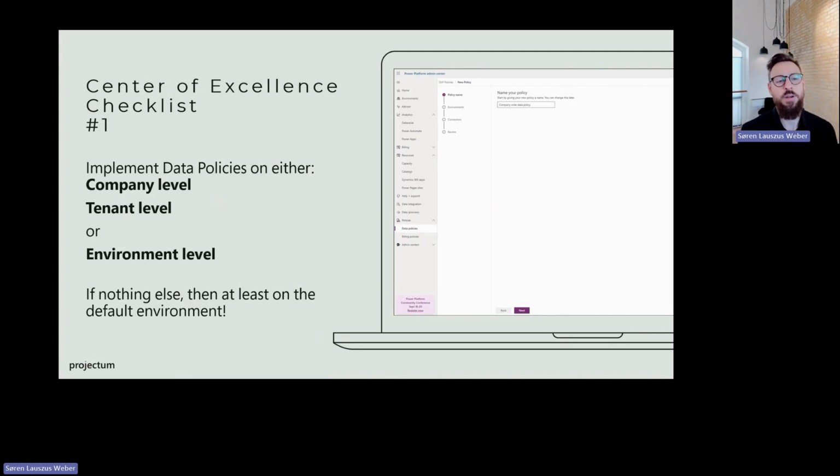That would be a bit of a crazy example, but it is actually doable in Power Automate. So implementing your data policies as soon as possible is definitely a top recommendation.